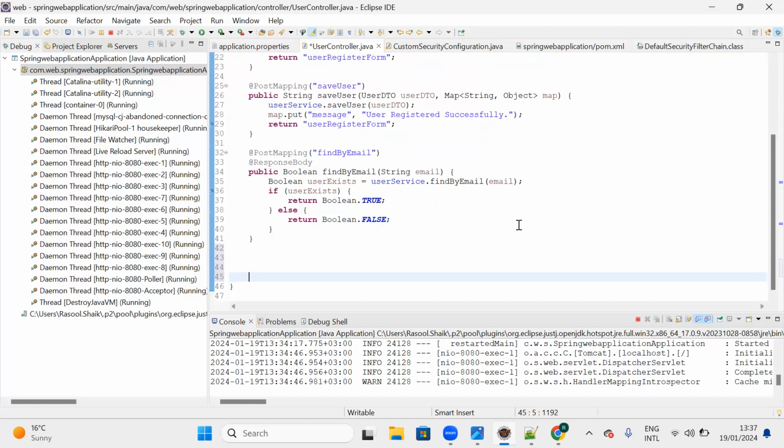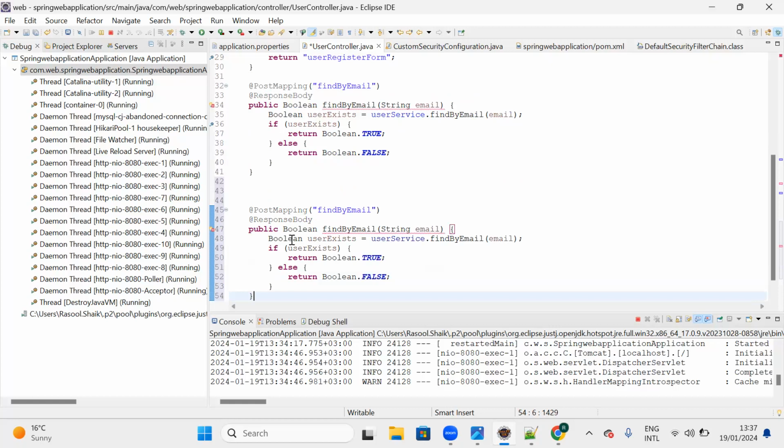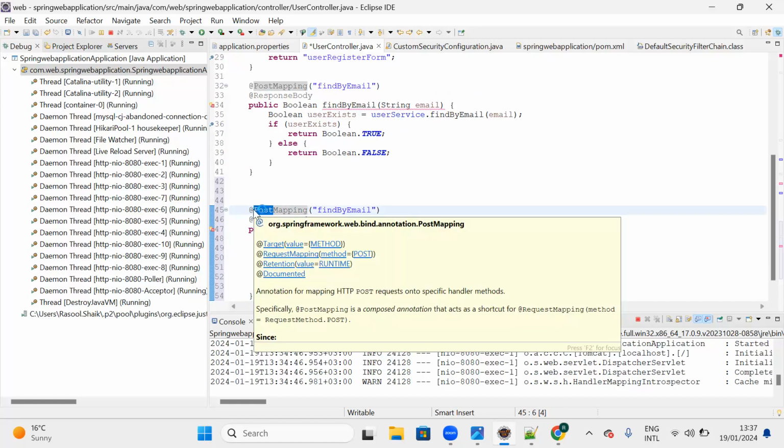We are going to customize our own custom security configuration, and we are going to provide a few APIs that people can access directly, and a few APIs that people cannot access directly without authentication. For that purpose, let me write a few simple get APIs.